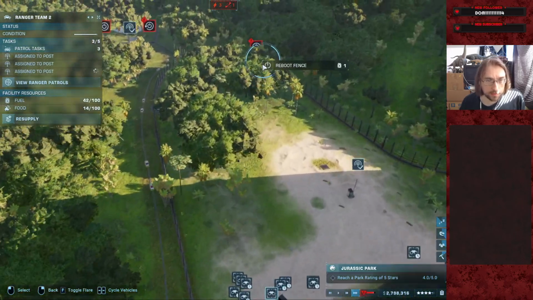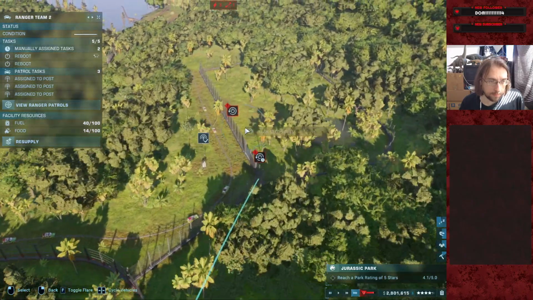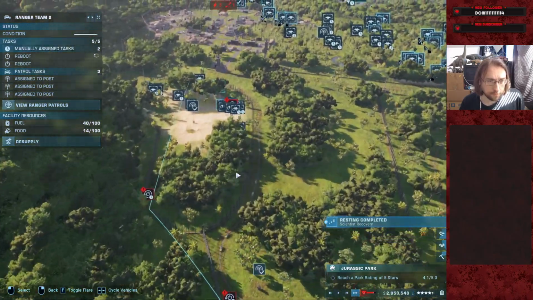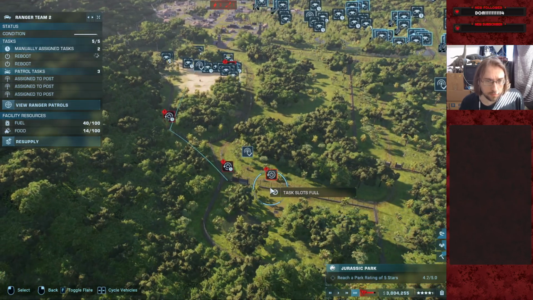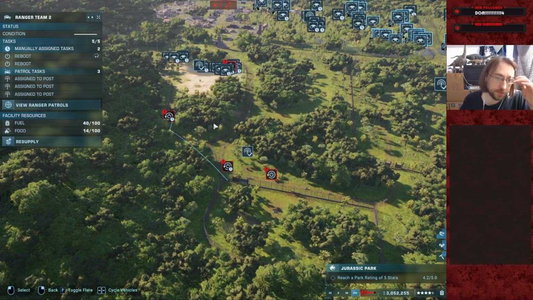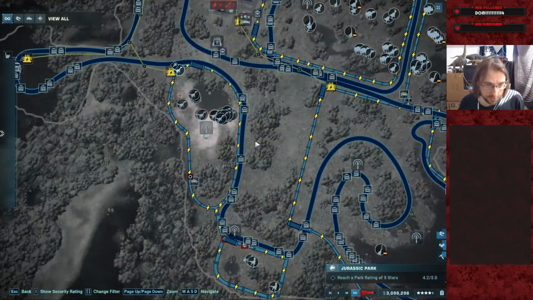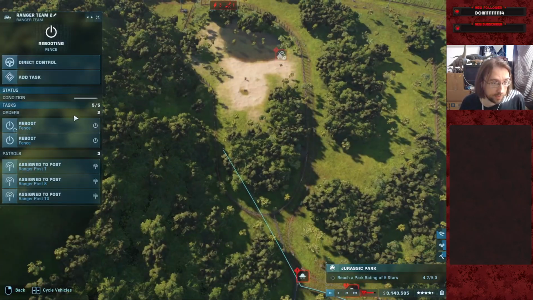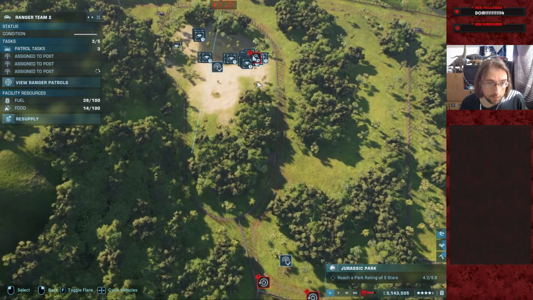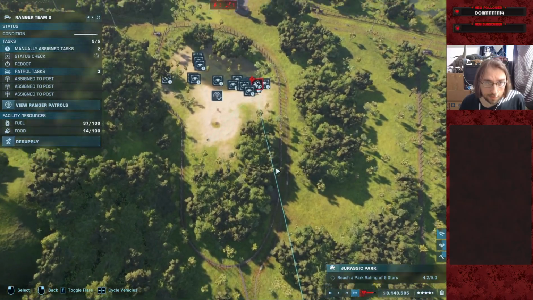Kinda crazy. Come on, let me click the thing. I kind of wish the post you were assigned to didn't take up task slots. It makes it rather obnoxious in a large park. Oh, we have a tainted feeder. That's extremely high priority, especially with compies. Go get that.